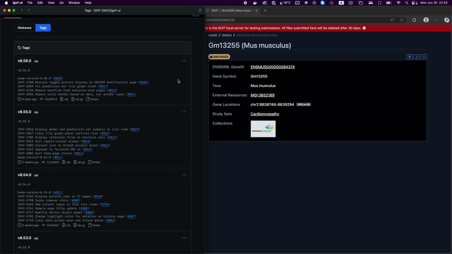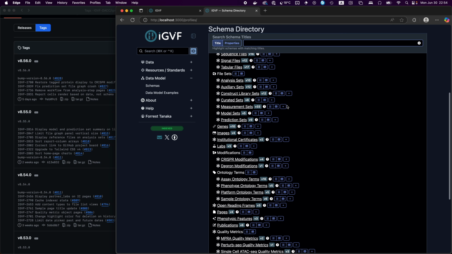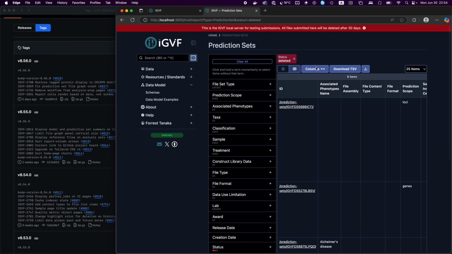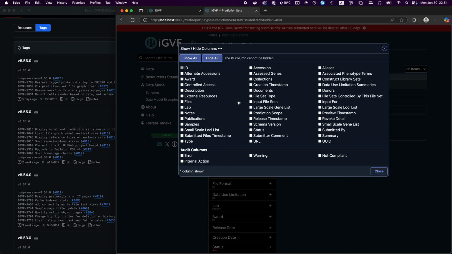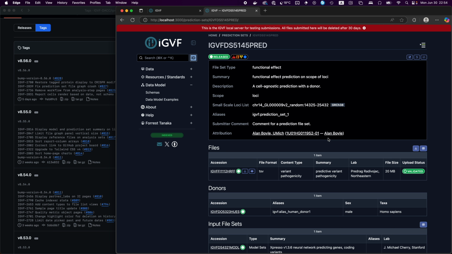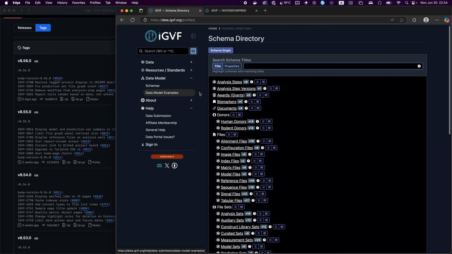Fixed prediction set file graph crash. Yeah, there was an actual crash. That was an oversight on my part on prediction set file graphs. Analysis sets and prediction sets can show file graphs. Okay, well, I don't know if this will show a graph. Oh, let's look at the production site.